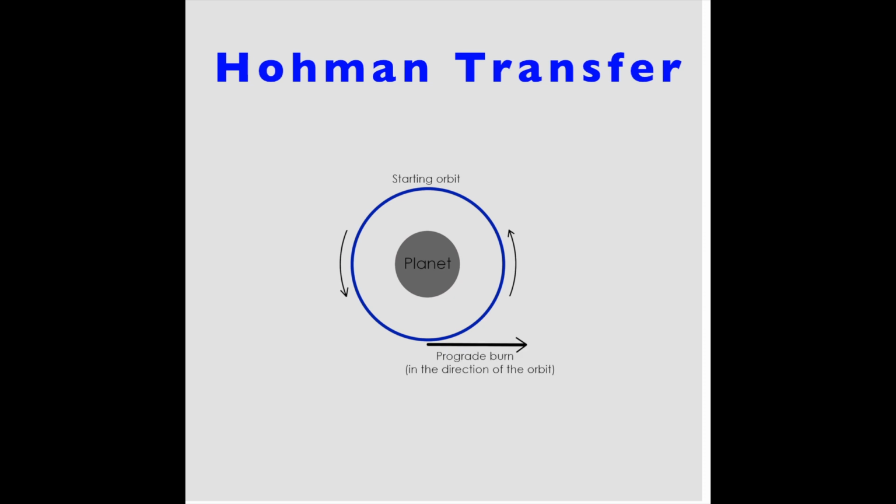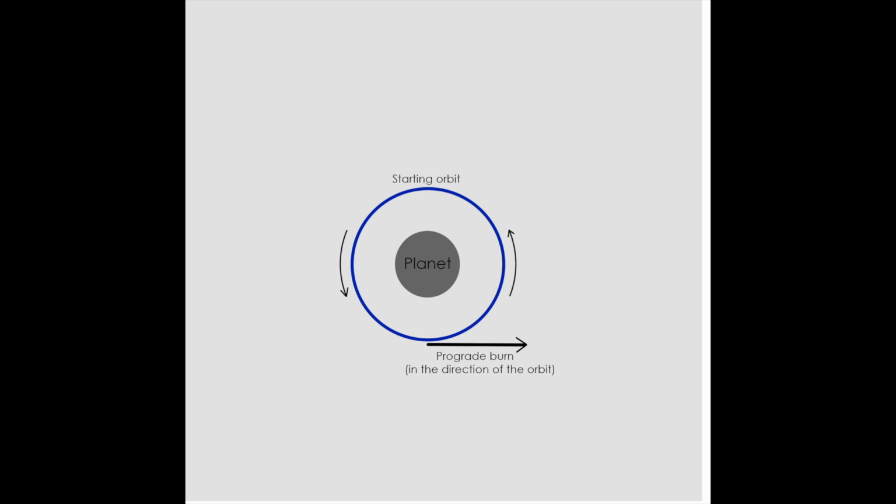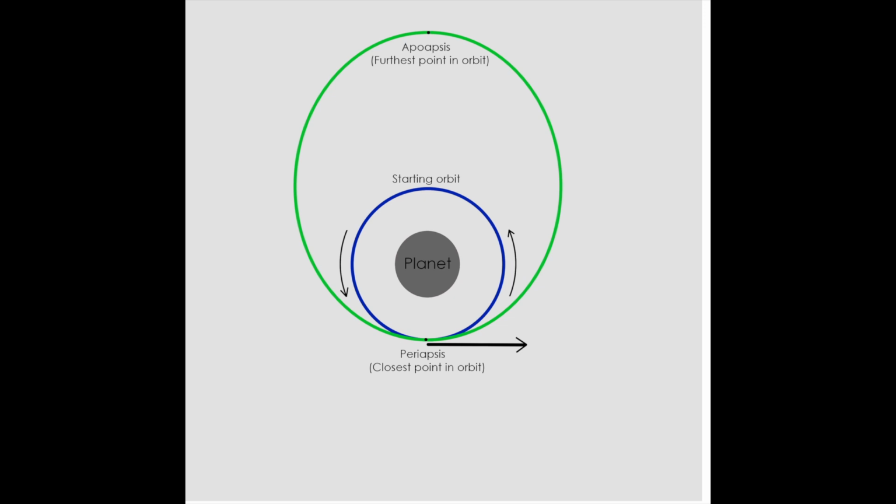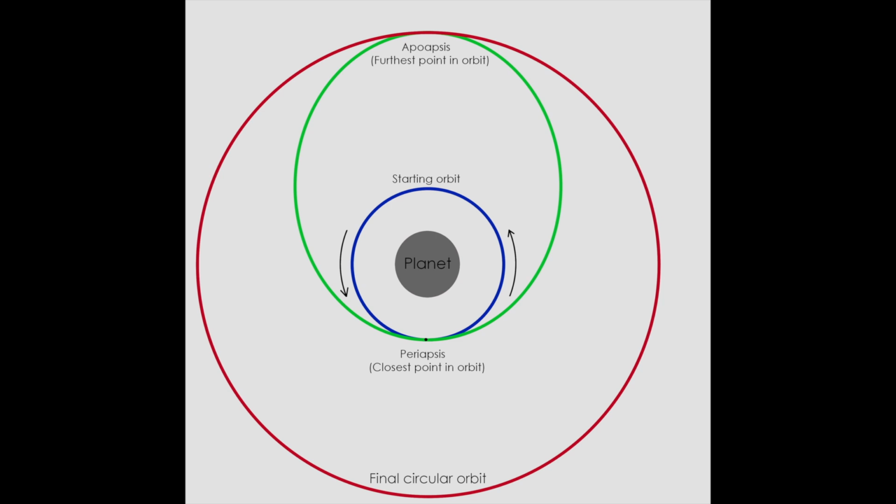Starting in our circular orbit, we fire our thrusters with the nose of the ship pointed prograde, or in the direction we're orbiting. This pushes our circular orbit into an elliptical one. The more we push, the higher our apoapsis gets. Our periapsis, which is the closest point we will come to the planet, doesn't change yet. Once we orbit around to the apoapsis, though, we fire our thrusters prograde once again and push out our periapsis until the peri and apoapses are both roughly the same altitude again, and our orbit is circular.